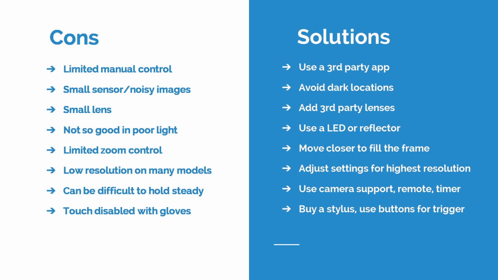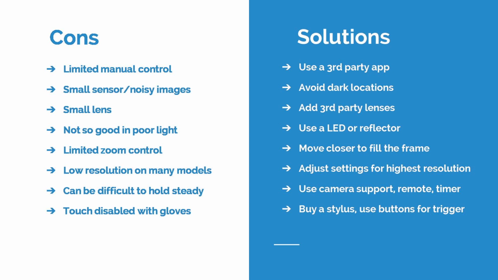The low resolution we can combat by adjusting the settings in the camera for the highest resolution. Although a lot of cameras are very limited compared to some of our expectations maybe, but there usually is variable resolution in the settings. Because of their small form, as I mentioned before, to hold them steady can be an issue, and we can use camera support, a remote or a self-timer. So what I mean by the self-timer is in your camera settings, if you've got the camera fixed onto a tripod and you want to avoid hitting the shutter and moving the camera when you hit it, you can use a self-timer where it delays the trigger by about 3 seconds.